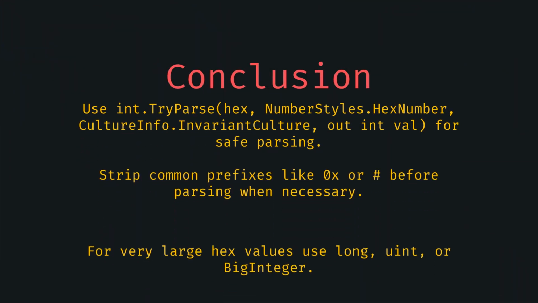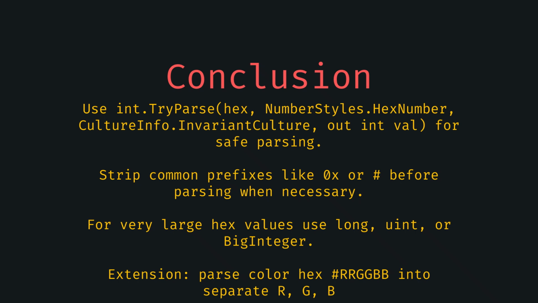To wrap up, the framework provides straightforward parsing of hex strings. Use TryParse for user input to avoid exceptions and to give helpful feedback. Remember to normalize input, such as trimming whitespace and removing prefixes, and pick a numeric type that fits the expected range. If you need to parse extremely large hex numbers, BigInteger with the proper number styles works well. Try adding unit tests to cover valid and invalid hex inputs. That's the best way to ensure correctness.